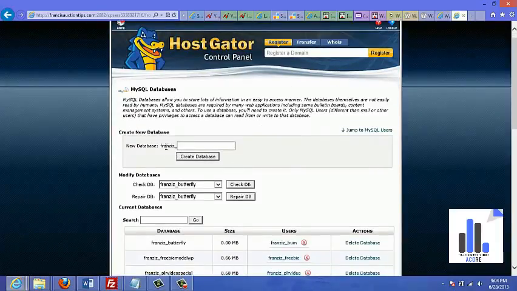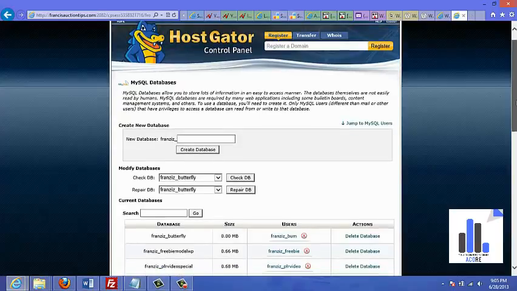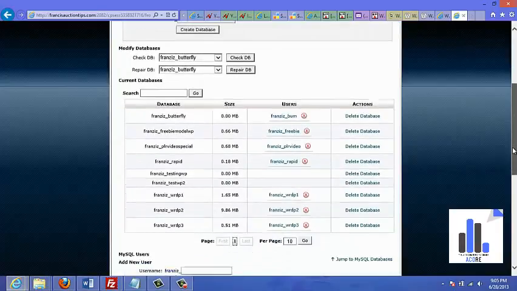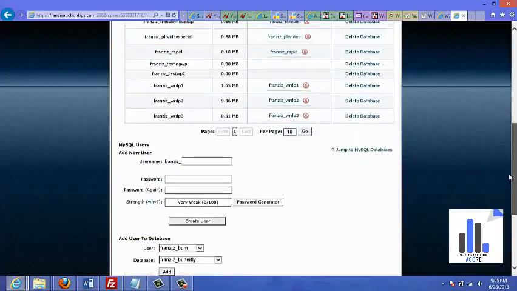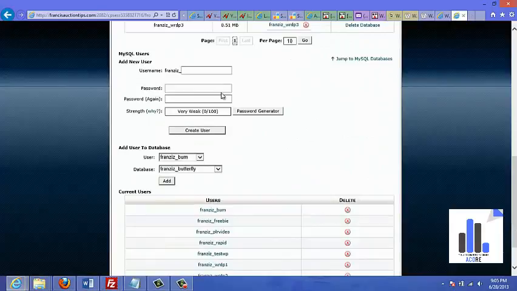The first word here before the underscore is usually your username for your cPanel, just for a little bit of information there. Now once you create your database, you're going to want to create a new user which you're going to add to this database. So here it says add new user. Let me just type in a new name. And you'll have to create a password.